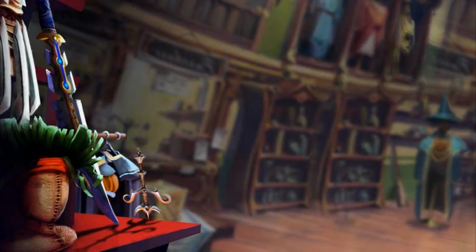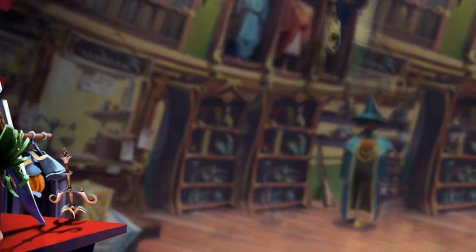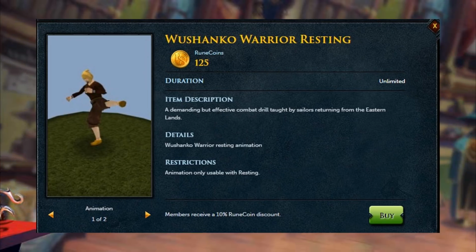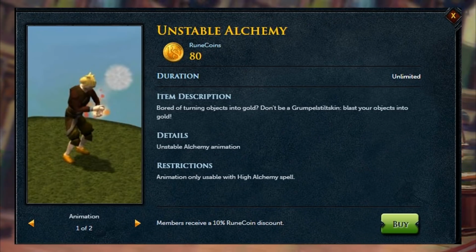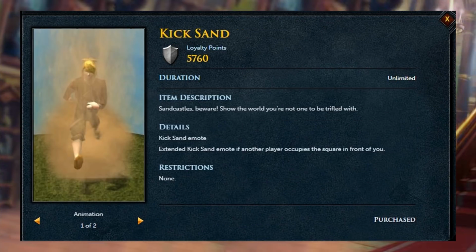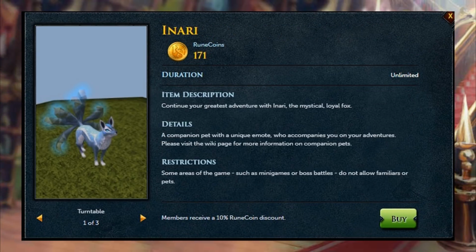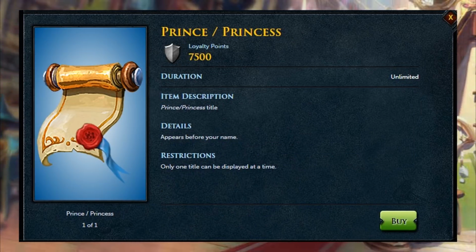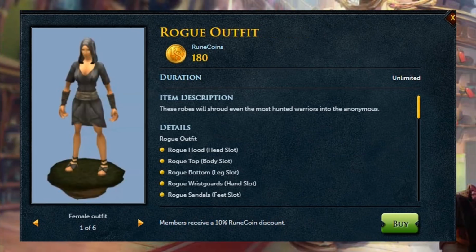Moving on, we have the second week of the January sales on the Solomon store. So currently the following items are half price: Death by Water animation, Wushanku Warrior Resting animation, Strong Arm Burial animation, Unstable Alchemy animation, Proud Walk animation, Kick Sand emotes, Dwarven Challenge Barrel, King and Queen of Hearts pack, Inari, Chameleon Extract 3-pack, Prince/Princess titles, Silver Bladed Wings, Shipwrecker Trident, and the Rogue outfit.